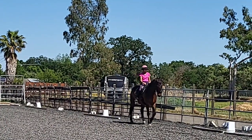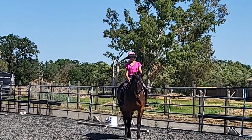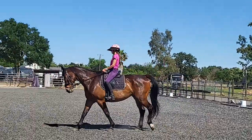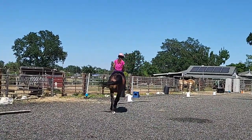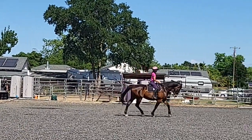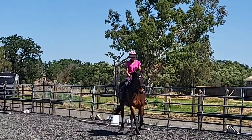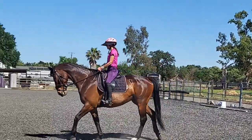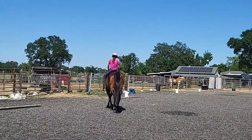I want to keep my seat bones plugged in to the saddle. Okay, I'm going to just try a little bit of sitting trot instead of the posting trot. It might be easier just because I can keep my seat bones plugged in a little bit better. So, with the transitions anyway, sitting trot is not that easy. And then I think that's better as far as the transition went. Okay. So it feels a little bomby. So I'm going to go ahead and try this exercise again.